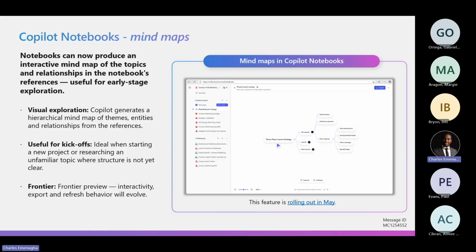Users can explore notes. You can open summaries for specific areas. You can use Copilot to drill deeper into what they see on the map. Now, this is really intended to give users a faster way to understand complex concepts as well as notes in their notebook. Now, this is also one of those features that started rolling out this month.